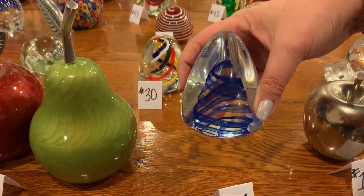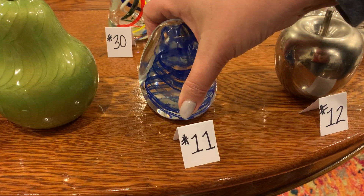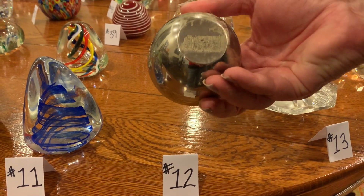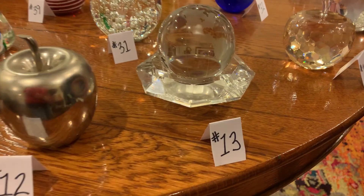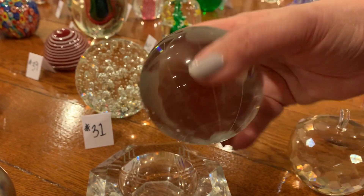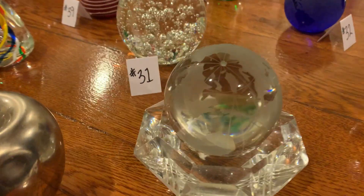Number ten: look at this really cool triangular shape. It looks like it came from TJ Maxx or something. I like the shape. This person just loved paperweights — they were not discriminatory about where they came from or whether or not they were vintage. Number eleven: here's a pretty brass apple with a little sticky residue from a sticker. Mom gave me this display stand to use, so it's not for sale. This globe is perfectly round with no flat bottom — it doesn't sit, you'd have to have a stand of some sort.